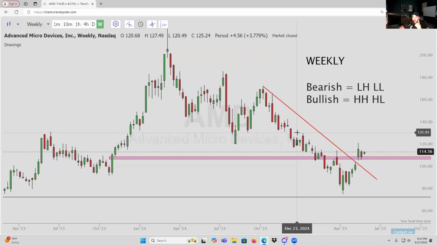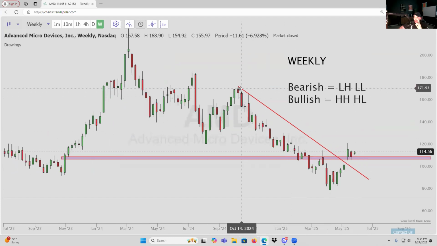of this structure. So we not only broke out of this downtrend, creating a higher high and a higher low, but we also broke out and held this major area of a demand supply flip, right? Major area. So we have a couple things going for us as far as the actual market structure. Number one, breaking the bearish downtrend, right? And we're on the weekly chart. So this is a very big trend that we are breaking out of.